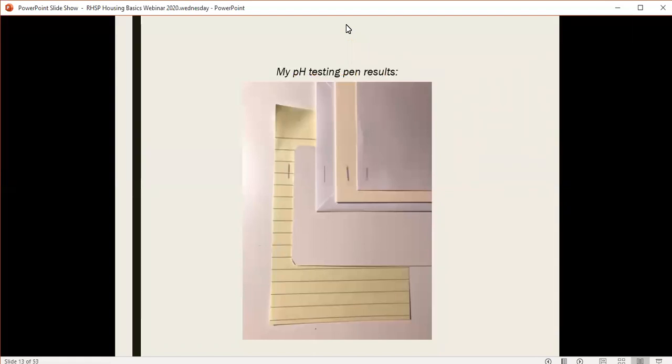Lucky me, even though I'm working at home during Pennsylvania shelter-in-place orders, and I'm not in the laboratory, obviously, I do have my preservation housing sample kit here at home. And I was able to take my pH testing pen on a field trip around the house, during which I tested Post-it notes, mat board, business envelopes, and wrapping tissue with the results that I am illustrating here.